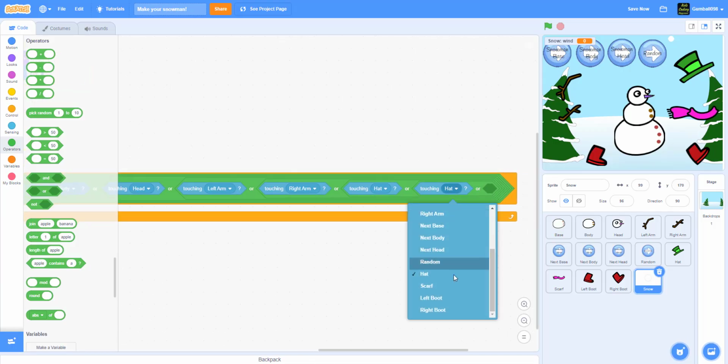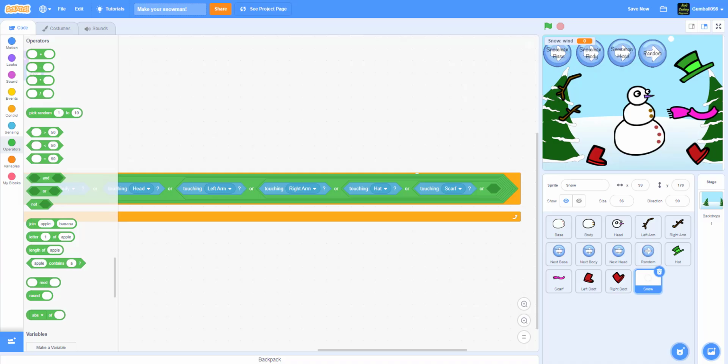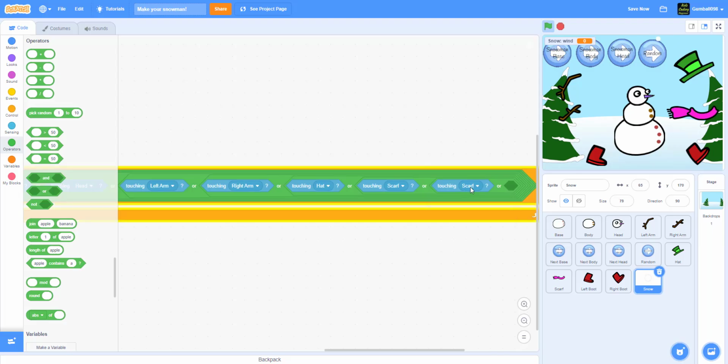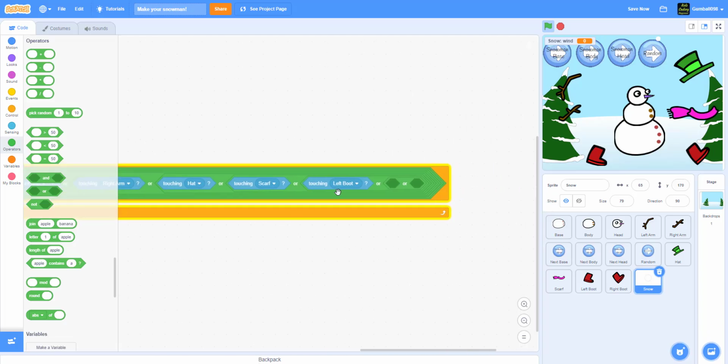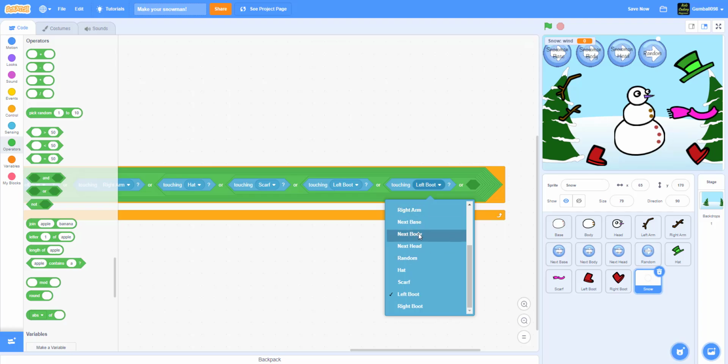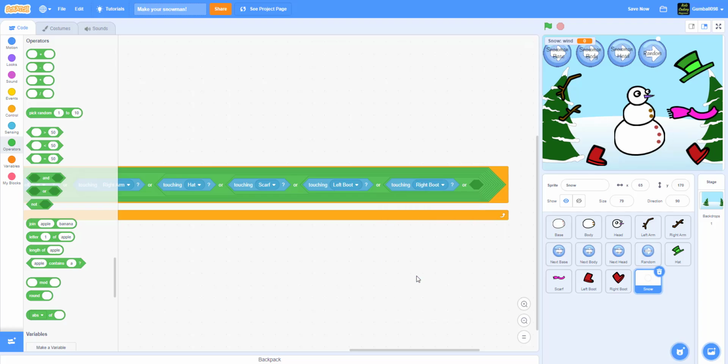Instead of using the hat, we do the scarf, and after that we put another or, and we put the left boot, and we put another or, we put the right boot, where's right boot, and we put no more ors.